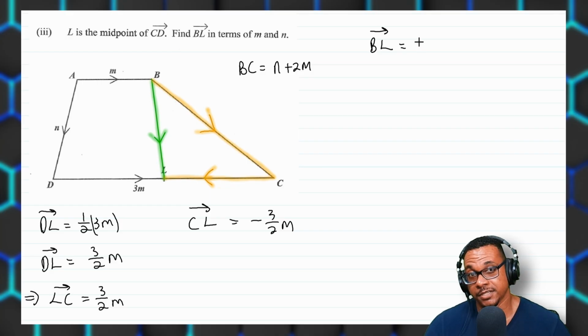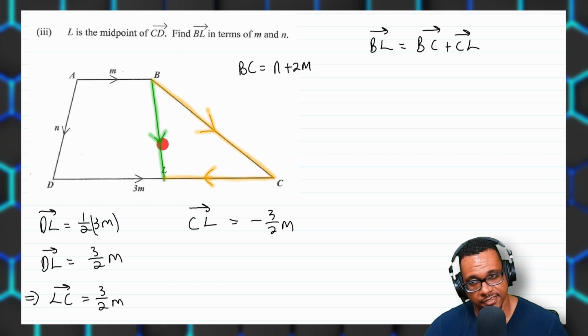So now when I write the vector BL is equal to, again, if you want to go to the concept, you put B here, L here, put a plus sign in the middle, and you want to see what both of them have in common. Well, a vector at B and a vector at L, if I look at a triangle, would only have the point C in common. Therefore, C goes here and here. Put a vector arrow. If you look at a triangle, this is my resultant vector. This forms my triangle here. Since this is the resultant, this is the tail, so the tail of this vector must connect to the tail of this one. That's why the arrow ought to go this way. And since the head is coming here, the head of this vector must connect to the head here. So that's why the arrow is going this way.